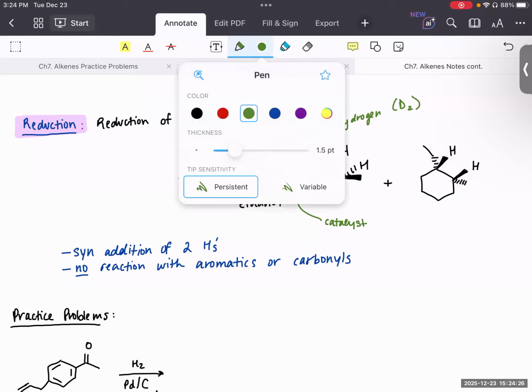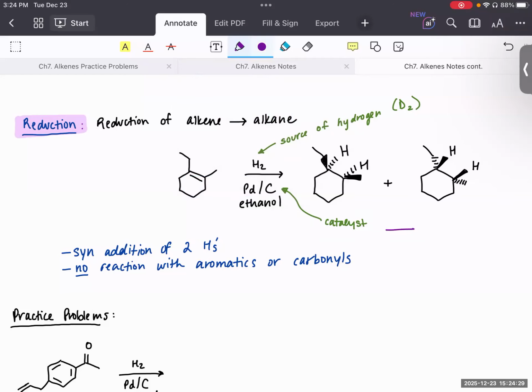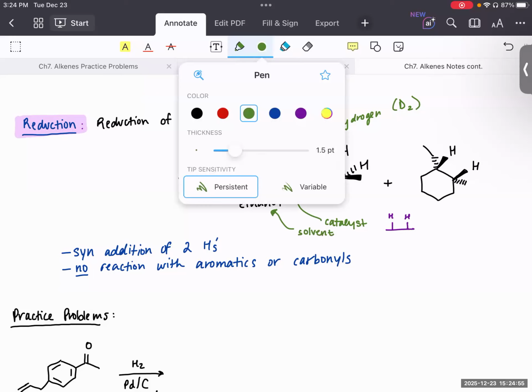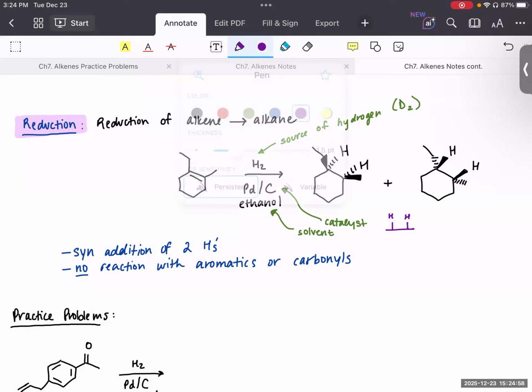Essentially the way this reagent works is that there's kind of a platform and there's a bunch of hydrogens that are sticking up from the hydrogen gas. And then the alkene comes on top of them and sits on top of them. And that's what allows for the reduction. Usually classes don't really ask for a mechanism for this. You just have to know the stereochemistry of the final products. And then the last component here is ethanol, which is the solvent. One other thing I want to quickly say about the catalyst is that it can also be something like platinum on carbon or nickel. Those are the other ones that you might potentially see in addition to the palladium.